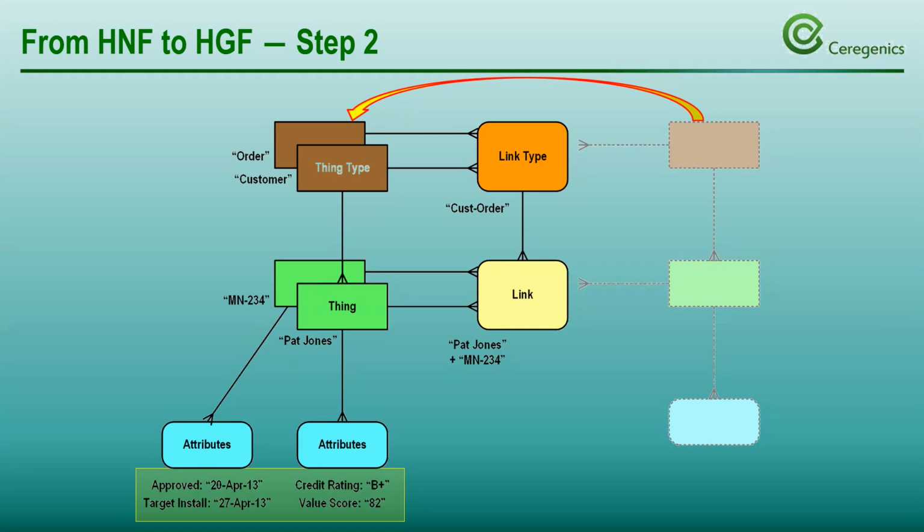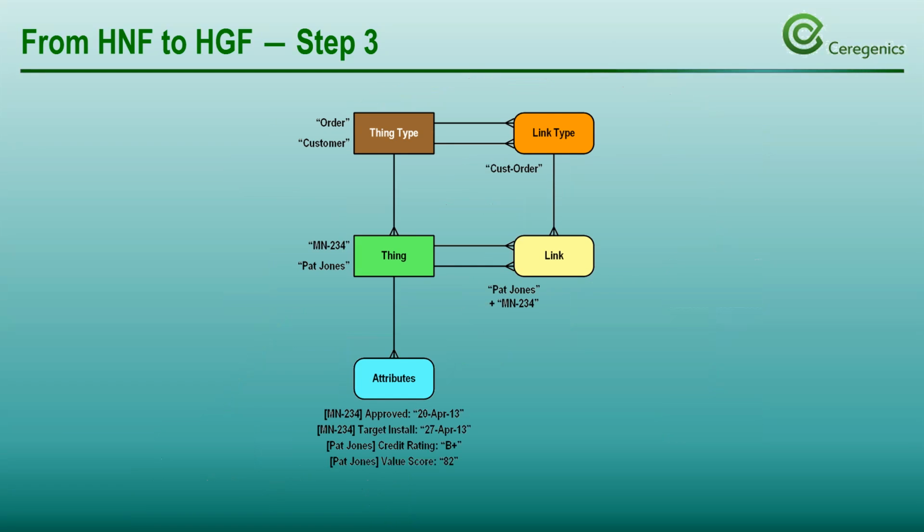Each attribute record will hold the name of the logical attribute it is tracking, its value, and a link back to the thing record that it describes. A fat, wide table of attribute columns will become a tall, skinny table of attribute records. With this restructuring in place, we can easily combine all the attribute entities into a shared attribute table, as shown here. We have generalized and combined all the tables of our starting model into just 5 logical tables.